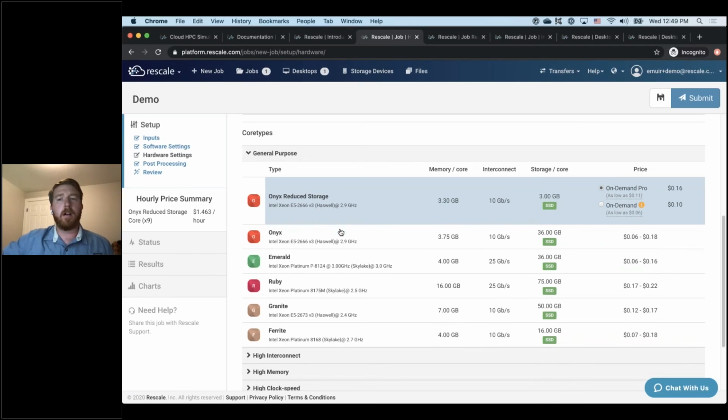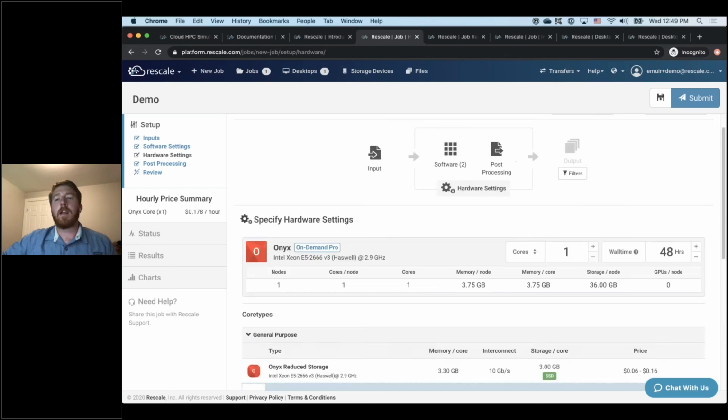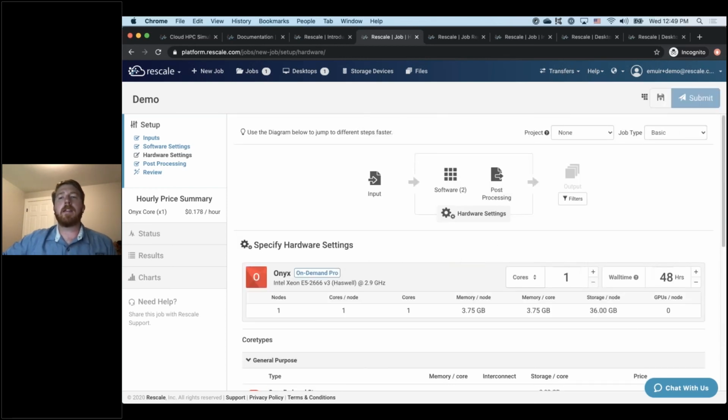And we have a whole bunch of different hardware options available, and it can be a bit overwhelming, but we have some best practices that our engineering teams can help you with. For this particular case, I'm going to use Rescale's Onyx Core, which gives you an Intel Xeon processor with the appropriate memory and the like to run that. And that's it. That's the setup of a job.